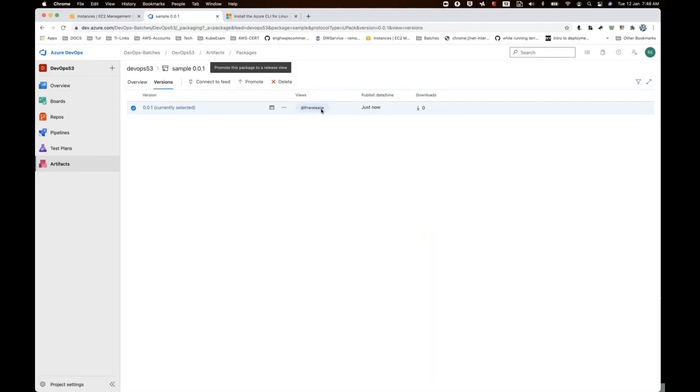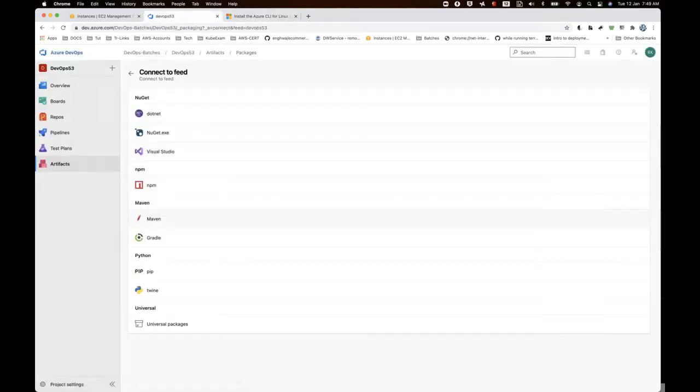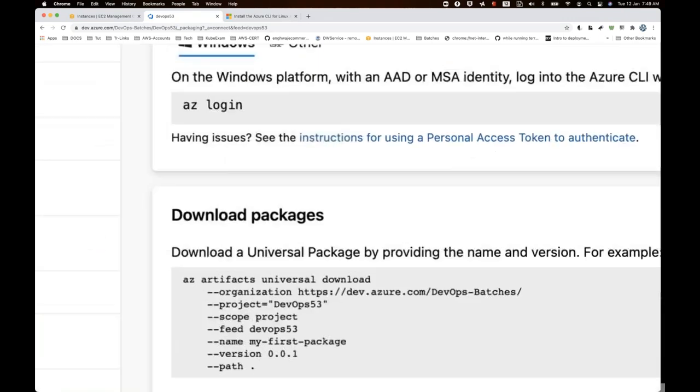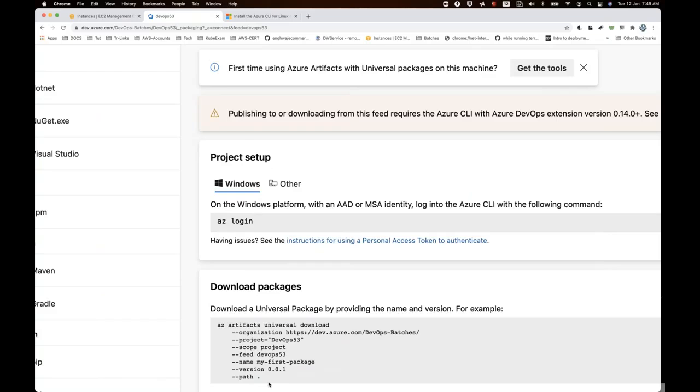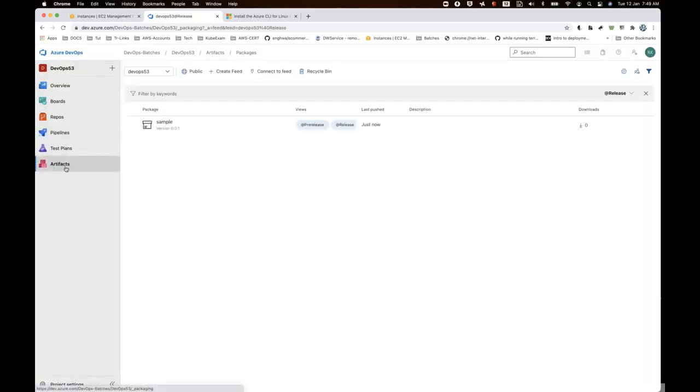That means whatever the next environment you have, it will go to that environment, and after that you promote it once again, and you just say promote. Okay, so now it is actually promoted to this one. Now for the Azure Artifacts download, whichever way you do that, connect to feed, universal artifacts, here you're going to have some options to specify that you can download a particular artifact.